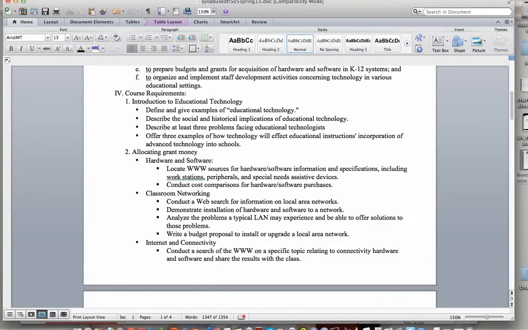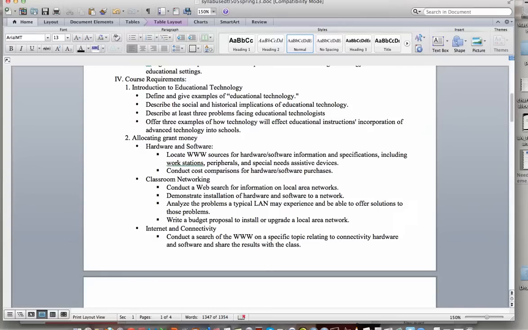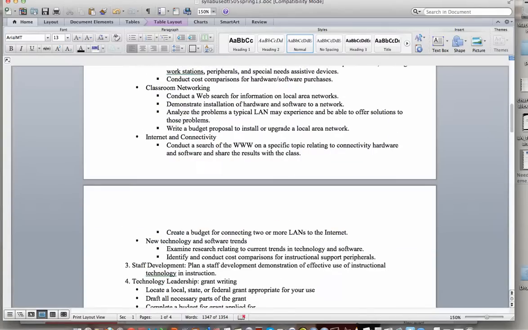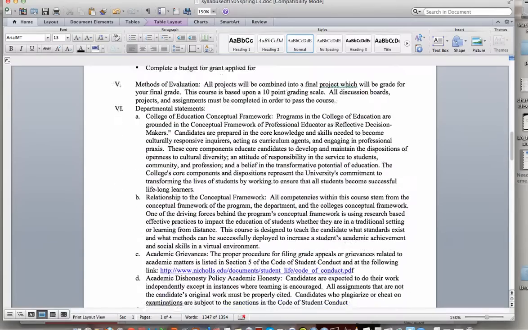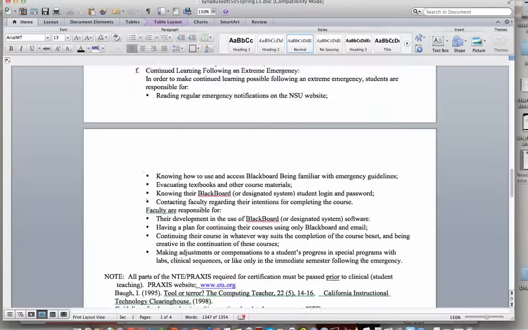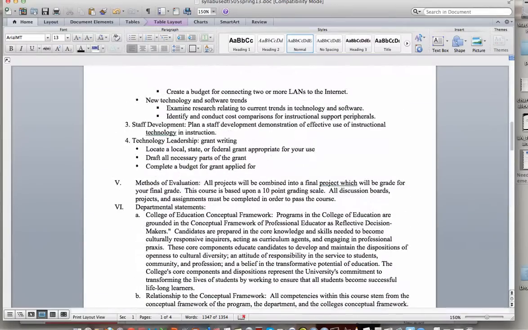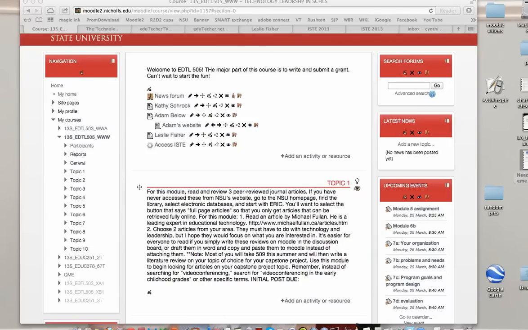This course is largely about grant writing. So in this course, you will learn how to write a grant. You will find a funding source for that grant, and then you will write it with the intention of submitting it whenever that due date is. So it's an exciting class, as most of you will come out of this with new toys for your classroom. So the rest of this syllabus is basically stuff we all have to put in all of our syllabi. So I will get rid of the syllabus there.